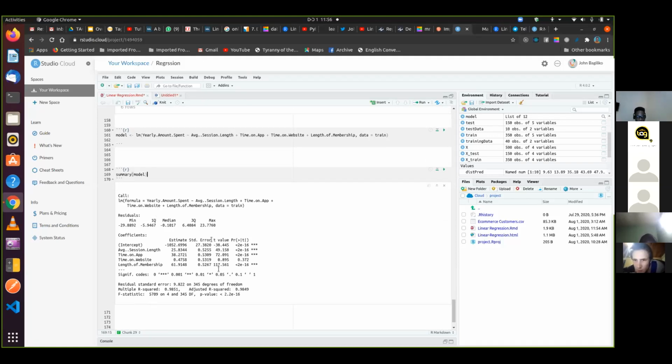And can someone tell me whether or not this model is significant based on any of these values you would like to use to explain? Who would like to try? Hello? Yeah, I'll try. Okay. So from the coefficients table there, the p-value is 2.2 times 10 raised to minus 16. That's very low, lower than 0.05. So with that, we can reject the null and accept the alternative. Good. Thank you for that.